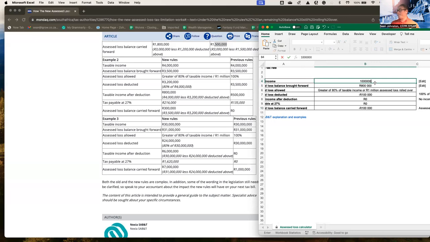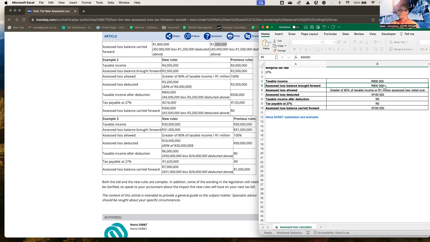If it were a million, then you'll apply the 80% of the million or whichever is higher. In this case, it's a million. So it's just the one permutation that was difficult to factor in terms of the calculation, which is where your taxable income is higher than your assessed losses and it's under the 1 million threshold. So just apply the 27% on the 100,000 as you normally would do, and you'll just use this template for other scenarios, as you can see over here.